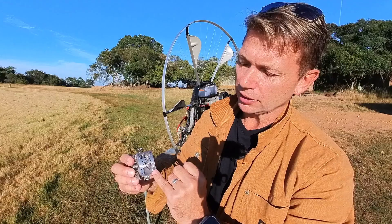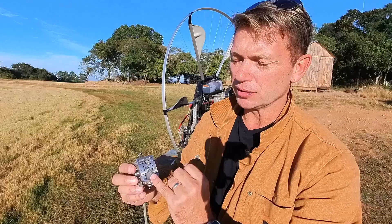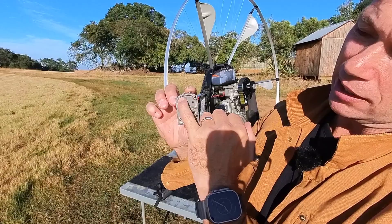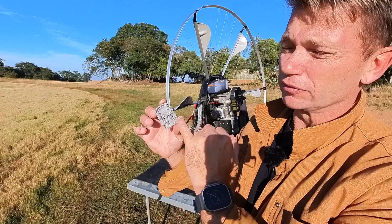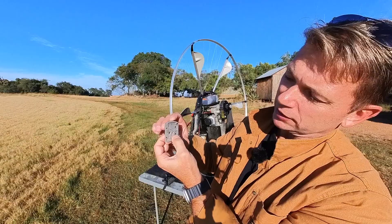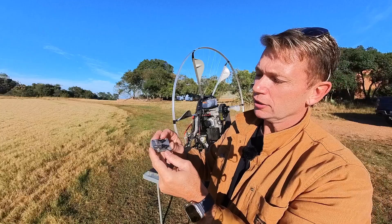You might not see any obvious damage to the carburetor. What can happen over time is that you get water accumulation inside your carburetor, and that can cause rust. Where you want to look is underneath the carburetor plate — you'll start seeing residue there. That was actually quite thick buildup. You've got to use fuel and some form of scrubber like a toothbrush to get all of this out, and you can still see little bits of gasket pieces you need to clean out. It is a cumbersome process.